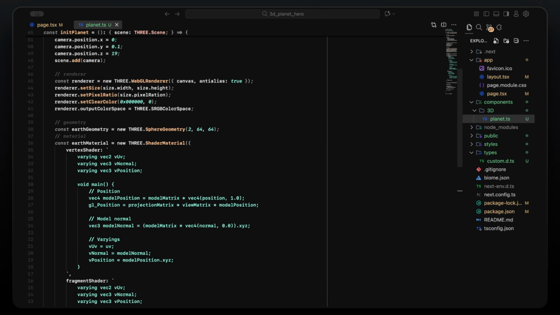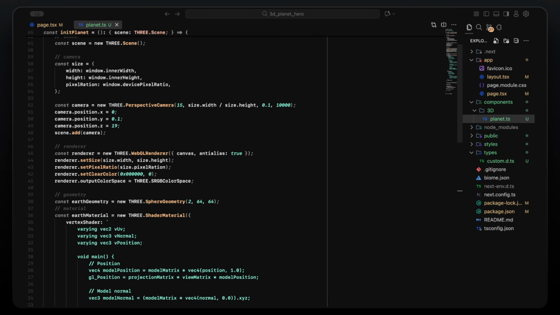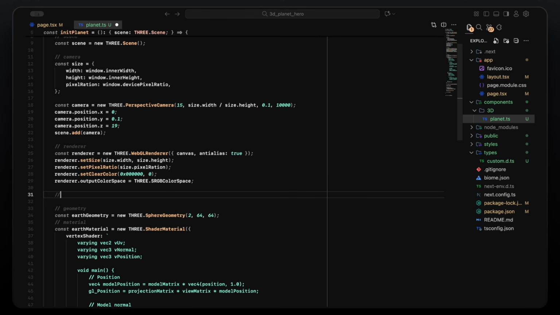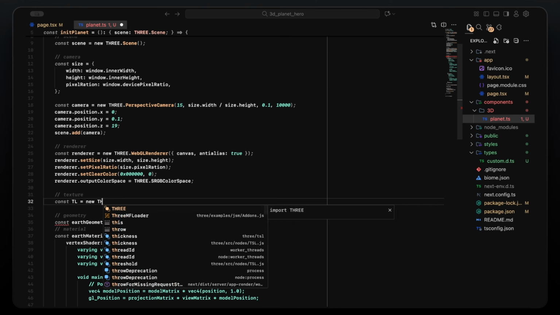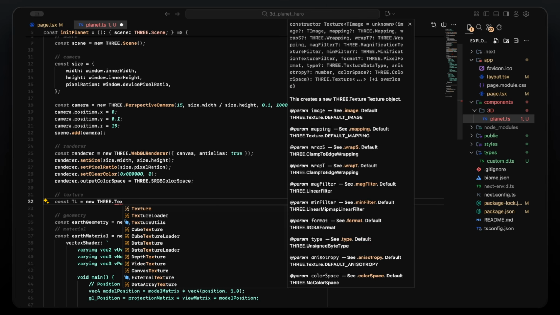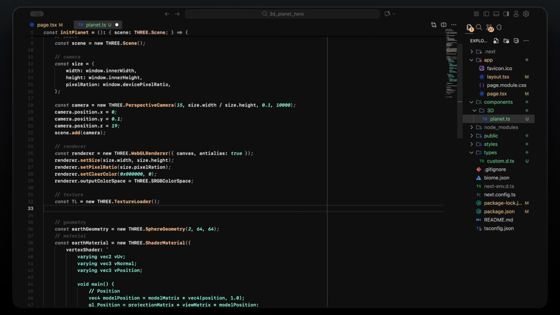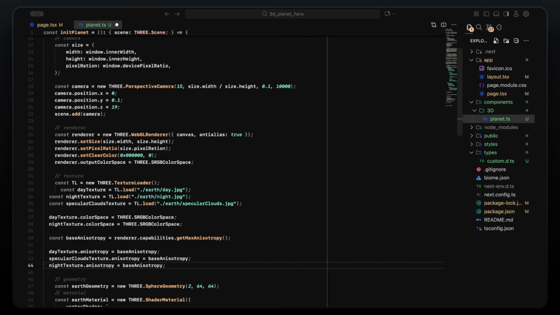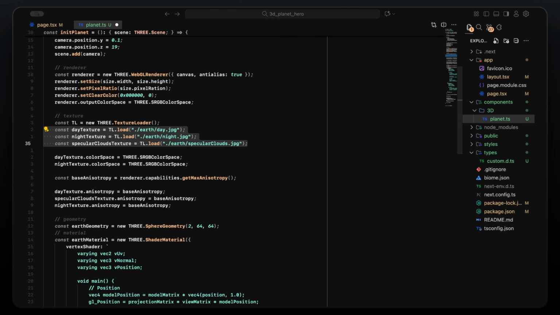Now that we're kind of done on creating the initial setup for our Three.js scene, let's start to import our textures in order to map them to our planet. In order to load any type of textures in Three.js, we need to use the Three.js texture loader. So let's create a small abbreviated variable called TL with new THREE.TextureLoader. In this texture loader, we don't need to give it any type of arguments. In the future, you can add loader management for loading screens and such. And we're going to load all of the textures that we need for our planet. So each texture is loaded individually, the day version, the night version, and the specular cloud version.